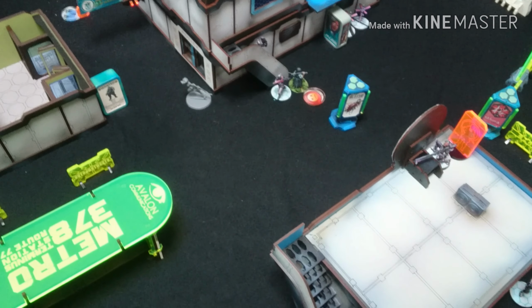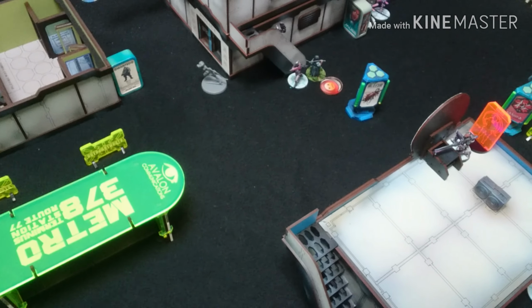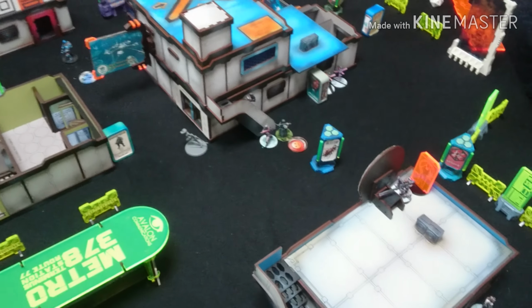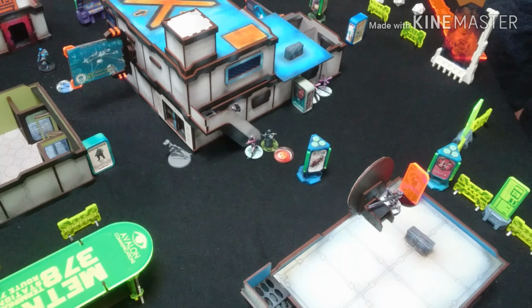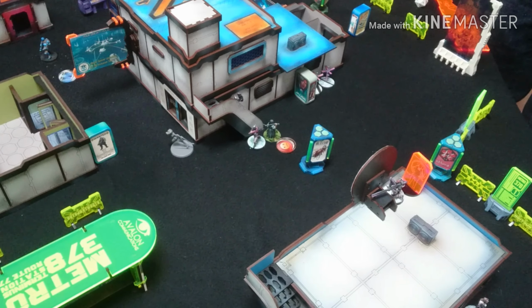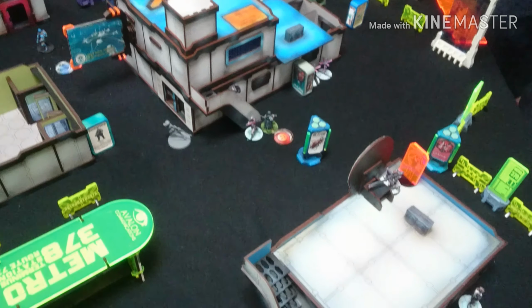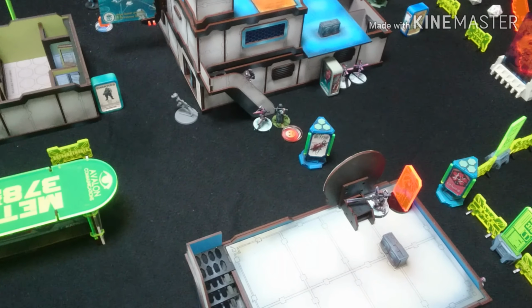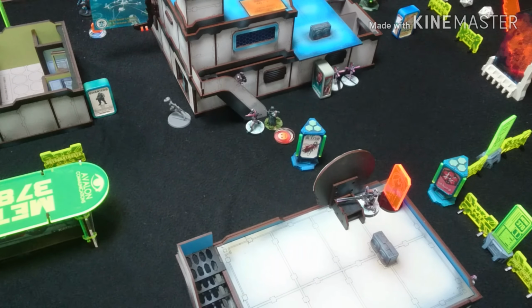The other Myrmidons used their pistol with stun arrow to first stun her, and then I CC'd her using a knife to put her in the unconscious state, and now I'm backing her towards my deployment zone. The other guys didn't move, so that was it. That was really the only thing that was happening.